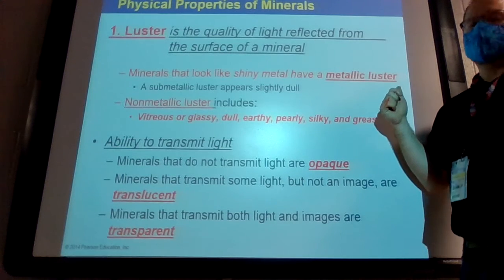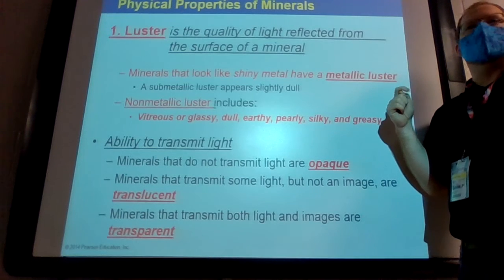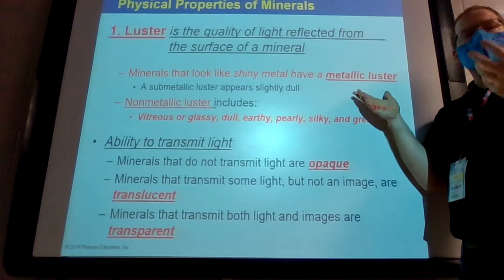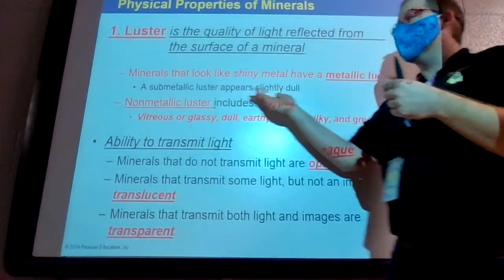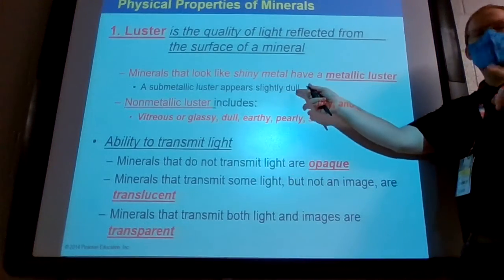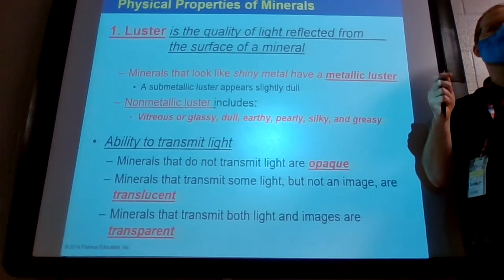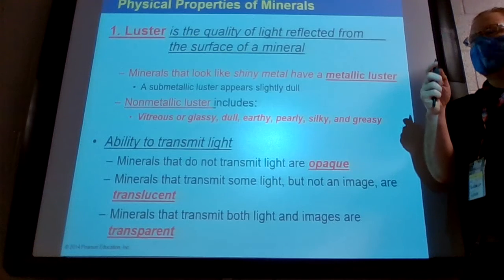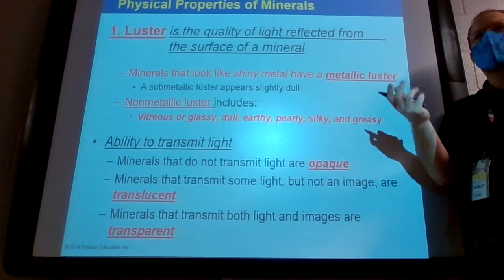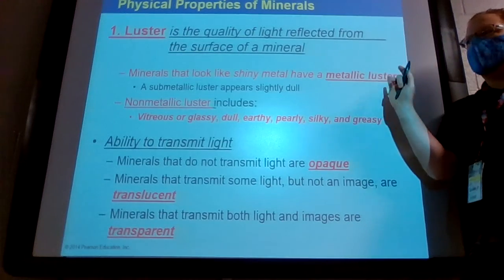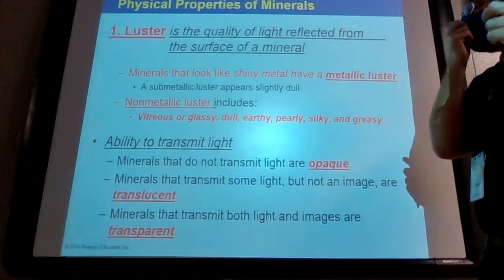Now, know that if you pull a metal out of the ground, there are very few metals that come out of the ground in rock form that actually shine like a metal. And so we also have a submetallic luster, which is essentially a dull metal that doesn't shine, but because you feel it, you know it's heavy, you test it with a scratch test, you're pretty sure it's a metal. Metals kind of feel different than a normal rock. And so even if it's not shiny, it could fall in this submetallic category. I'll have some pictures of these in a second.